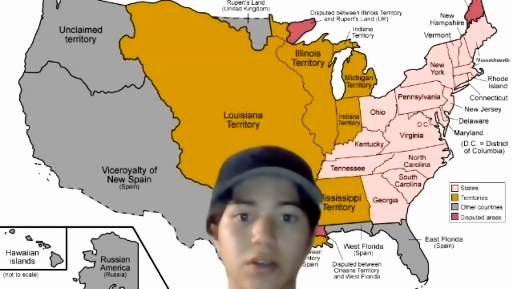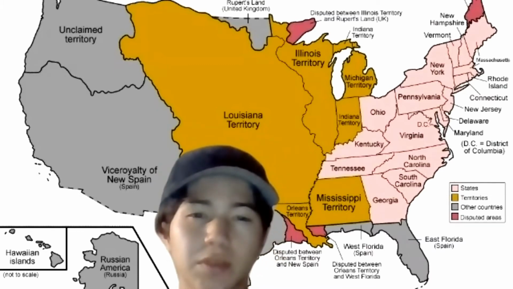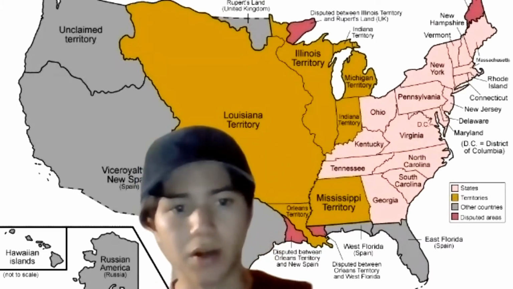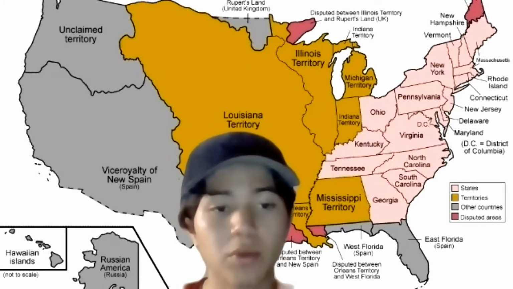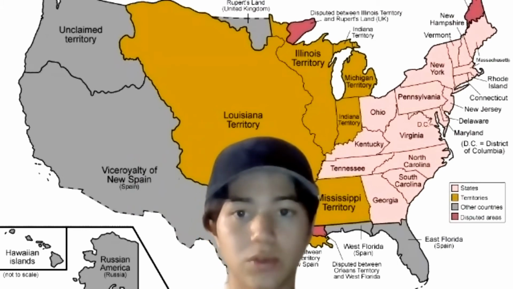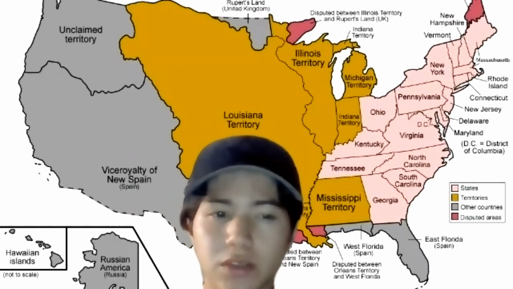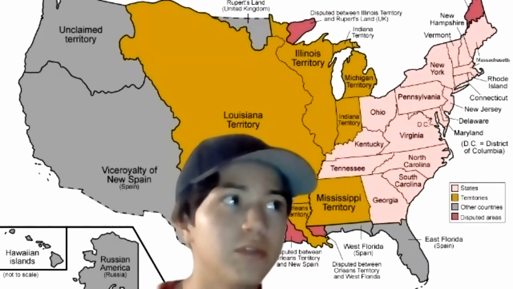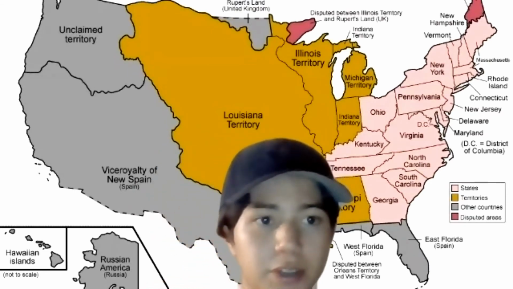The arguments over the expansions. Well, not all Americans wanted to expand, especially the Northern people did not want the Southern people to expand because they would have more slaves in their power, and more territory, and more people voting in Congress. And a lot of Americans did not want to expand because they thought they would not succeed, because they would have a lot of territory and not enough people to cover all the territory. And that's my part.